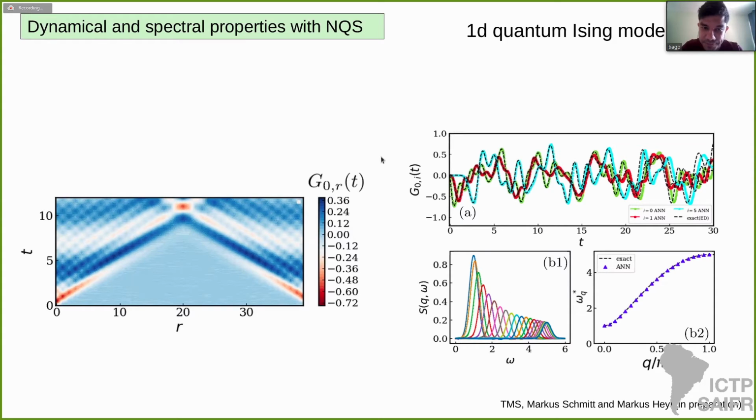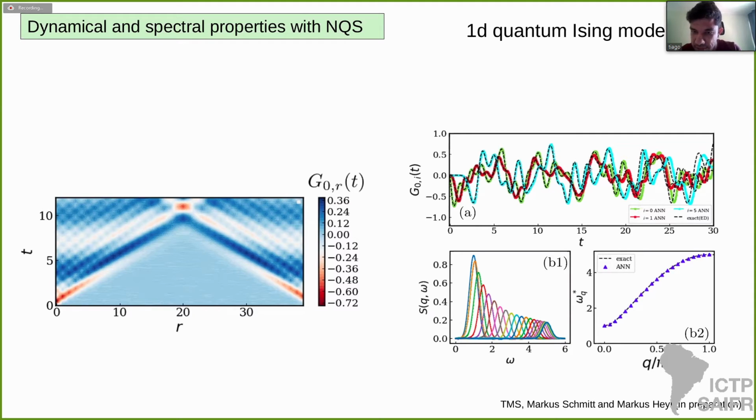So here's the Green function for a system with, let's say, 40 sites. It's a 1D system. Okay? And here is the position. And here is the comparison with exact results. Basically, we see that the approach starts to fail at times that are relatively large. Okay, in the sense that we still can compute.